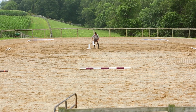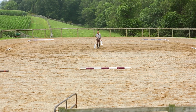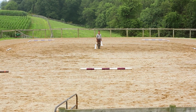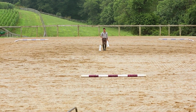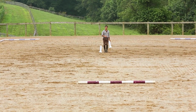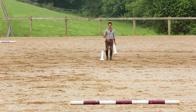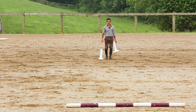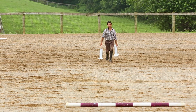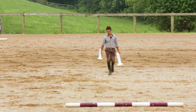Today I'm using these little markers, which a friend of mine made. You could use witches' hats or whatever. And then once we've established the middle and we're on the center line, we're going to walk 10 meters up. Now, for those of you that don't work in meters, 1 meter equals 3.3 feet. And most of the time, the average person's footstep is about 1 meter. So we're not going to be super duper accurate here, but it's going to be close enough. So, looking at the center line here, I'm going to walk up 10 meters. 1, 2, 3, 4, 5, 6, 7, 8, 9, 10.